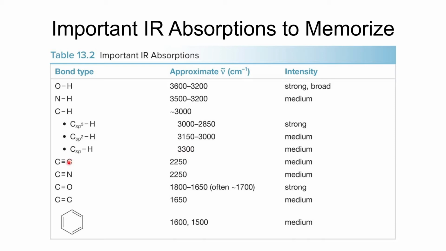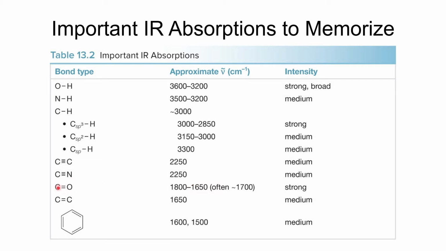All right, you kind of get into an interesting sort of no man's land with triple bonds. Right at about 2200 to 2300, you'll find the triple bonds. The triple bonds are very short. The carbon-carbon triple bond and the carbon-nitrogen triple bond both have an absorbance very close to 2250. It can often be difficult to distinguish between these two, so if you have both of these in a particular molecule, they may overlap.